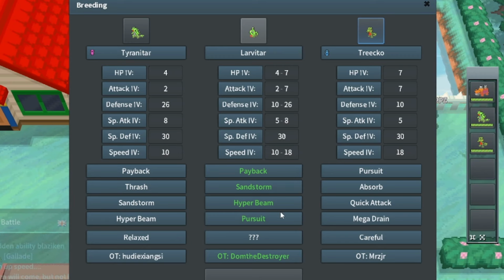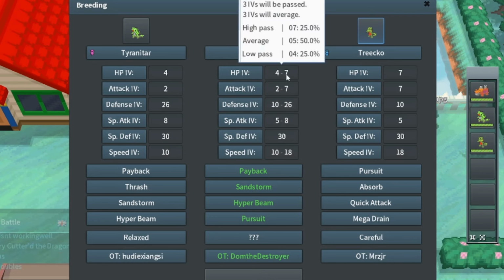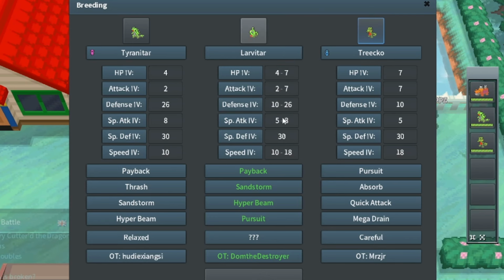So very important to have that move, and then we won't have to put that move in on any of our other breeds because we're going to be breeding this Larvitar up some more. Also, I have the special defense IVs the same at 30 because I wanted that quite high, and we're guaranteed to get a 30 IV in special defense for our breed. The other ones are rolls. I don't really care about those because we're going to be rebreeding those anyway.